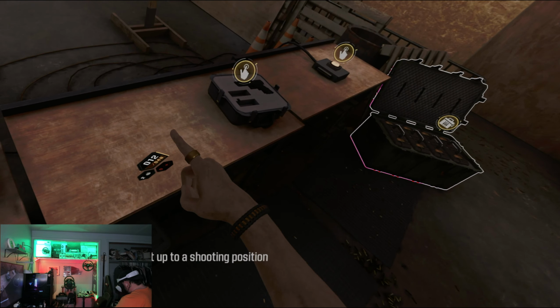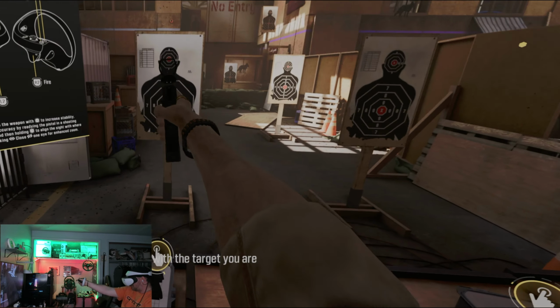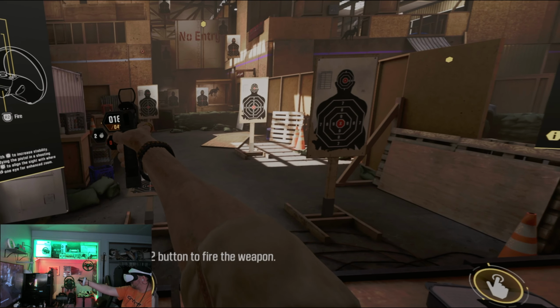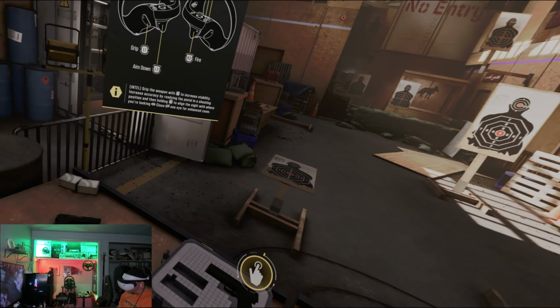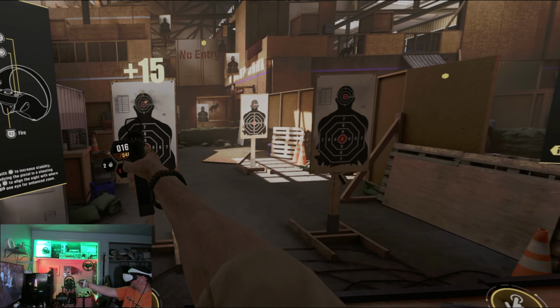Fire the pistol, bring it up to a shooting position, and engage the ADS mode. The sight will line up with the target you're looking at. Squeeze the R2 button to fire the weapon. Oh, I see. You gotta hold that button for the ADS thing to come on. There you go.